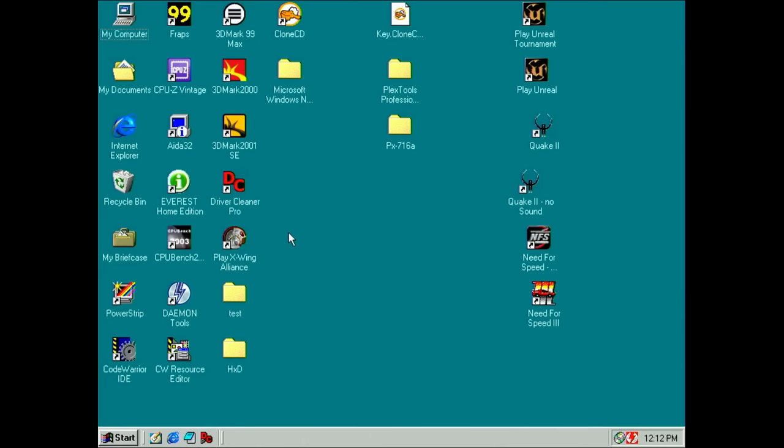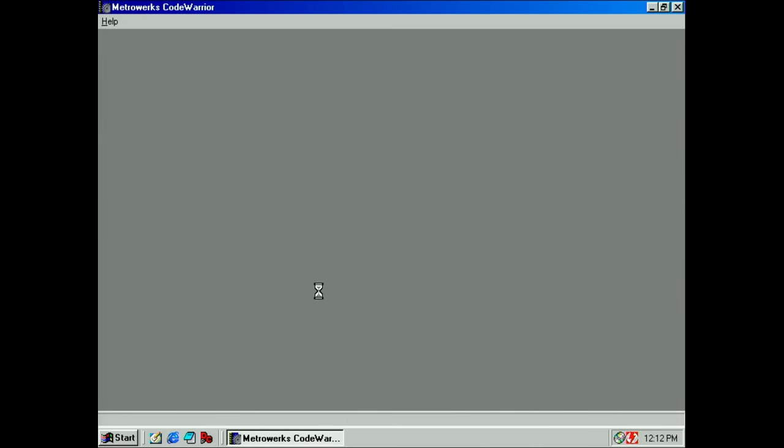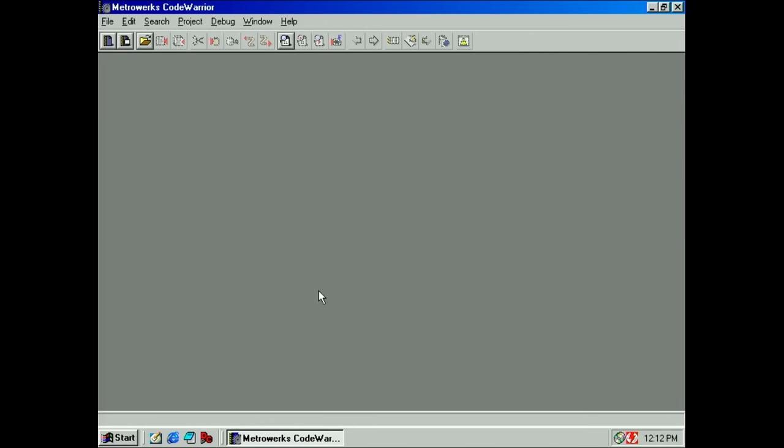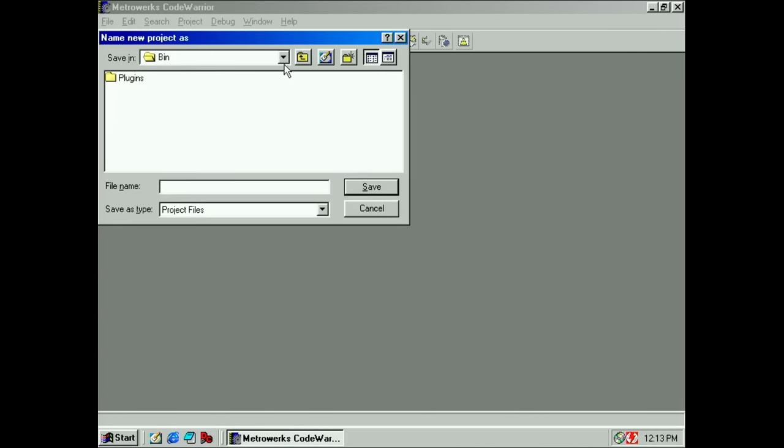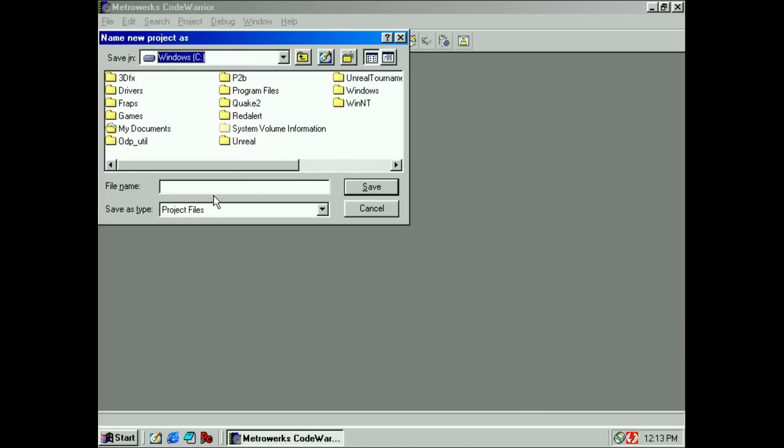So for Windows, I downloaded an IDE called Code Warrior. This is a tool that I found in a book that was just recommending to use this IDE for coding in C. As you can imagine, coding in Windows 98 is not that easy anymore. This operating system is very old by now. So let's create a new project, and I need a C console application. We have to select a folder here. We'll just write it directly on our C drive, and I will call it, of course, F00F with zeros, obviously.